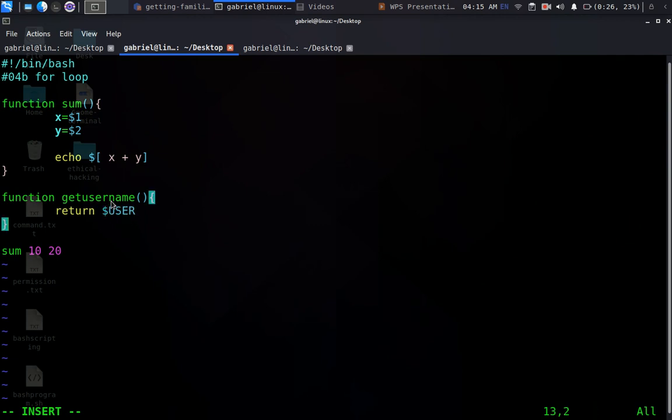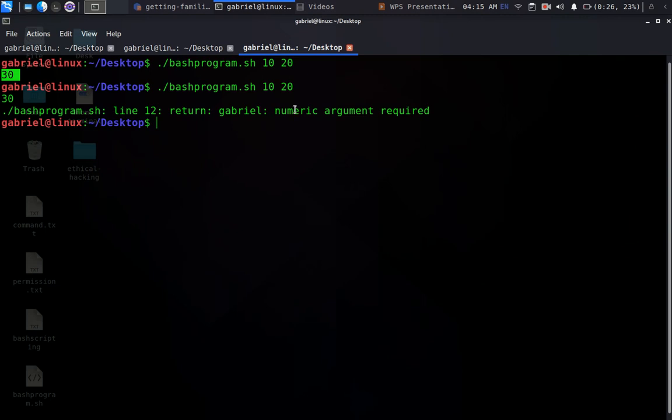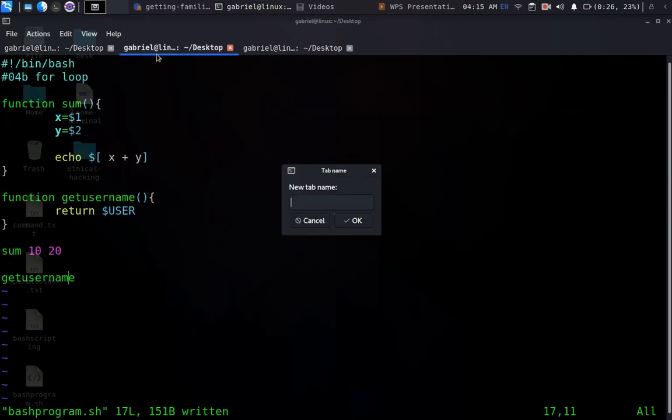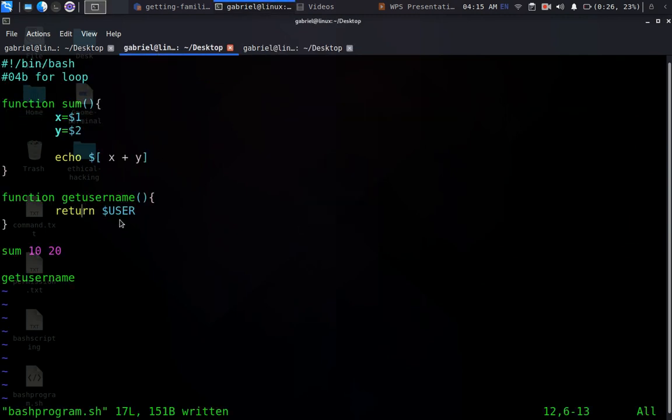So remember, we used this string before. So what we can do is just to say get username. So we call it like a function like that, and then we run this program. Return: numeric integer required. All right, we are supposed to use echo, since it's not like other programming languages, it's only numeric values that we can return.